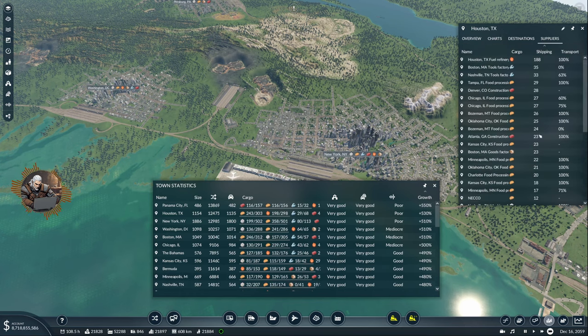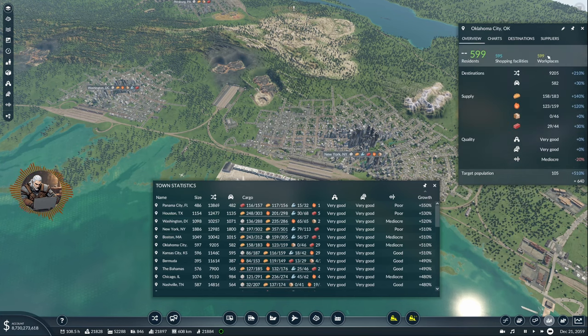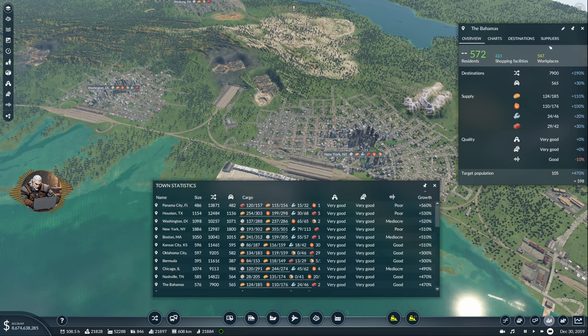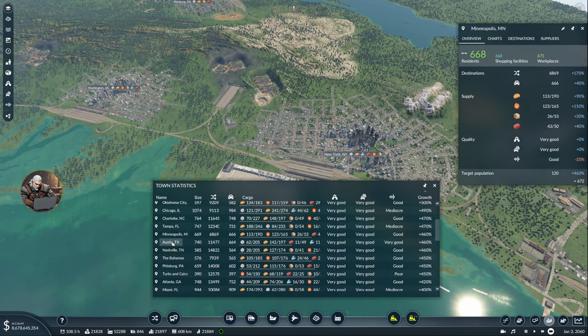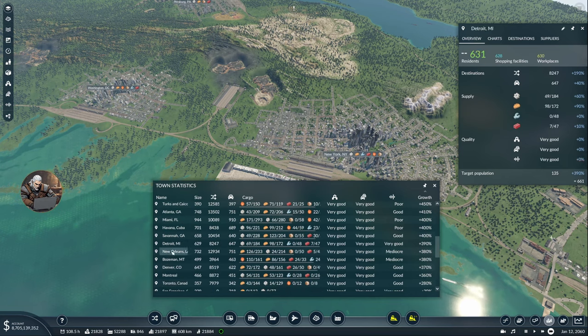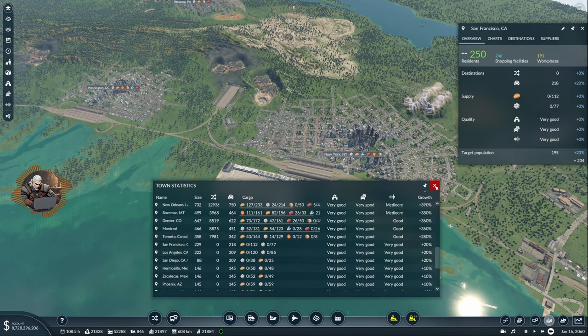Houston, getting everything. The goods are on their way. Same goes for New York, Boston, Oklahoma. Same goes here. Goods are on the way. Kansas City, Bermuda, Chicago, Nashville, the Bahamas, Charlotte, Tampa, Minneapolis, Austin, Pittsburgh, DC, Atlanta, Miami, Havana, Savannah, Detroit, New Orleans, Bozeman, Denver, Montreal, Toronto. And that's it. Nothing else.